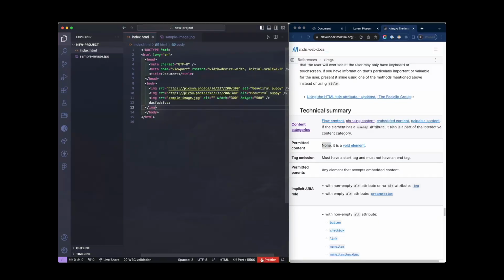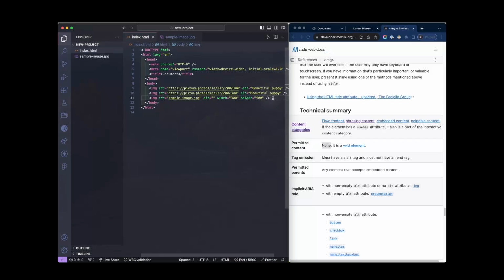As you can see, my code formatting tool is not happy. If I run the W3C validator, it will say that this tag is redundant. So let's remove this content and let's discuss the valid parents of the IMG tag. To figure out the valid parents for the IMG tag, we actually need to check the content categories the IMG tag belongs to. And here is a list of content categories, so technically any HTML element that has one of these content categories in the permitted content will be a valid parent.